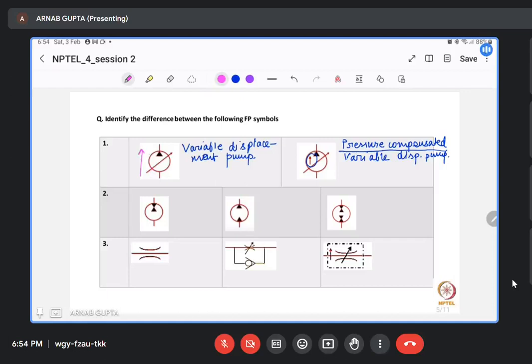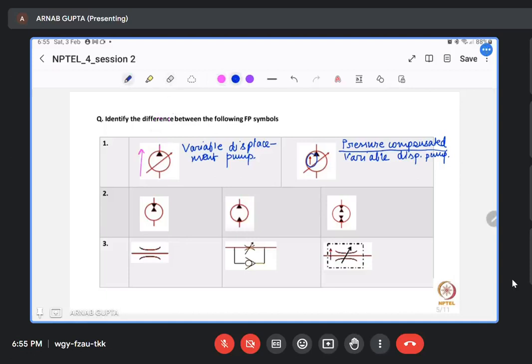In case there is some pressure that builds up in this pressure line, suppose there is a heavy load that is not getting lifted, so there is a backflow of liquid, and the pressure in this particular line at the upstream of the pump gets built up. In that case, there are chances that there is a leakage from the system, or the pipes can burst. There can be catastrophic failures. So that's why there needs to be some sort of pressure compensation to protect the equipment or the hoses.